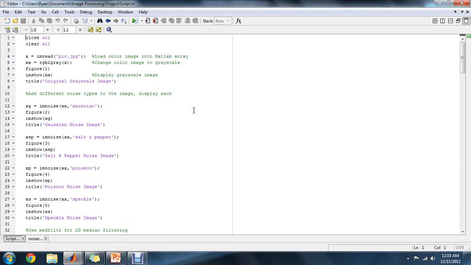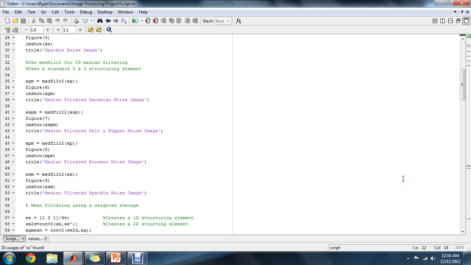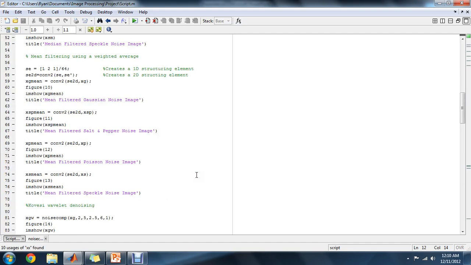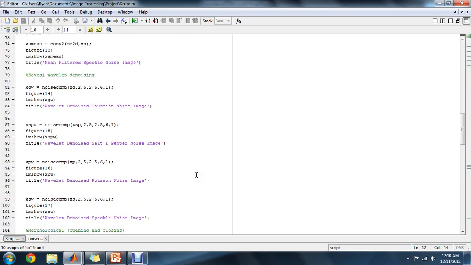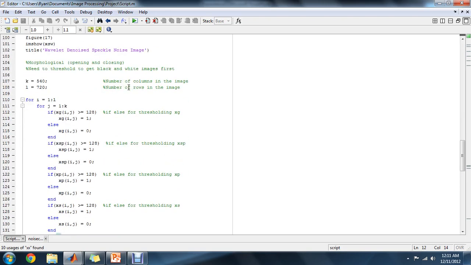As you can see, it's in the form of a MATLAB script, and just very basically it reads in a color image and converts it to grayscale, and then uses a noise function to put the noise in it, and from there runs it through first a median filter in this section, and then a mean filter, and then uses a separate function, which I'll show quickly later, to do the wavelet denoising technique, which requires quite a few parameters from image power to number of filters to a threshold level. And lastly, through morphological filtering.